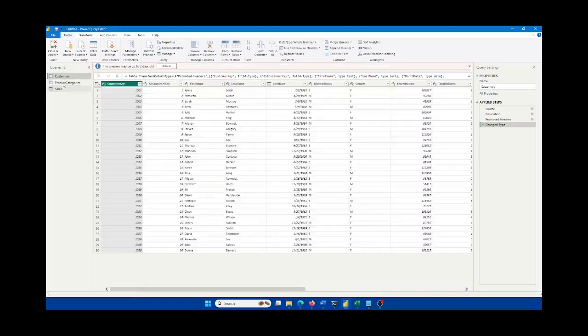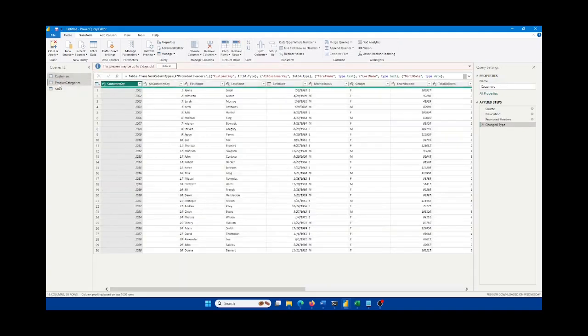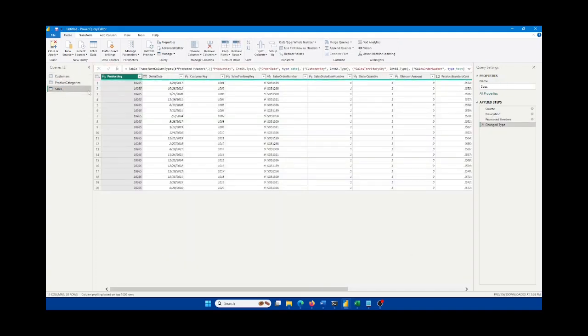So all of my three data sets or tables are now here. Power Query is a very important add-in, in this case for Power BI desktop. You can also use Power Query if you're using Excel, and if you want to edit or transform your data from Excel pivot using Power Query, you can still do that.